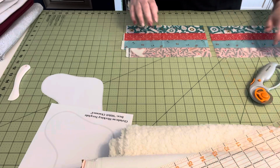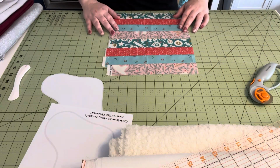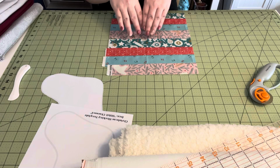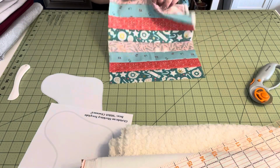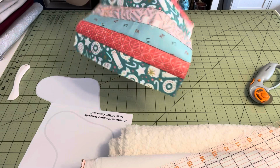Now I'm going to take these and sew them together like that. And then I will meet you back here. I'm going to sew them together using that 1/4 inch seam allowance. And then I'll press the seam that I just sewed. And then I will meet you back here. All right, there we have our pieces or little strips sewn together.